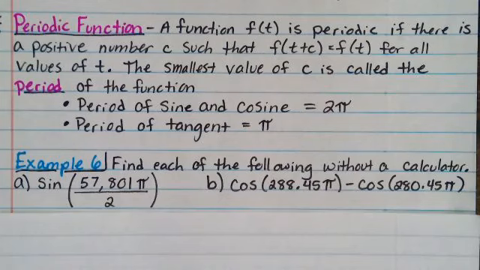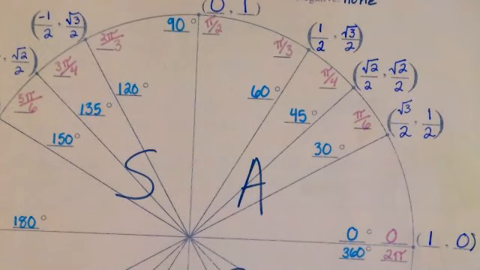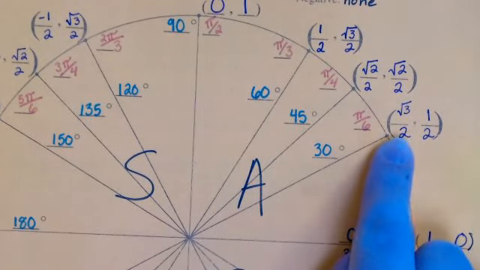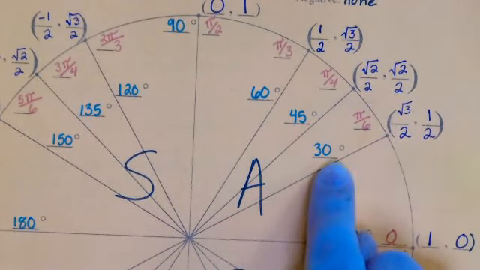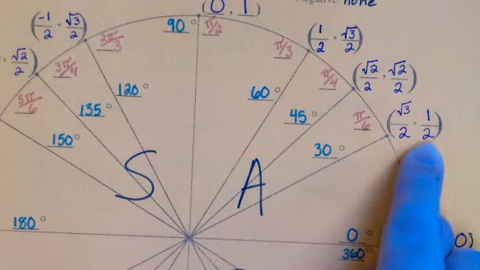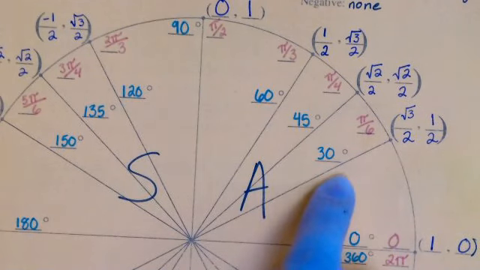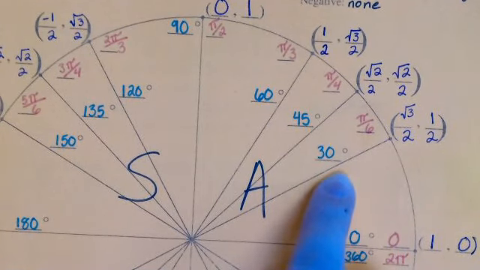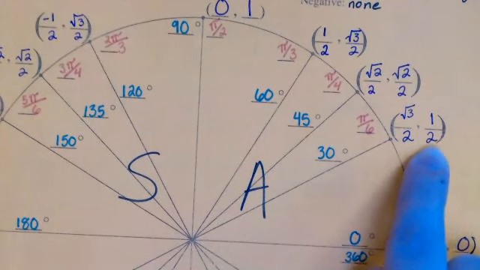So when I look at my unit circle, here's one way that I can explain what this really means. I'm going to pull my unit circle back, and I want you to think about what sine and cosine are. So sine is your y, cosine is your x. If I was looking at, let's say, sine of 30 degrees, sine of 30 degrees is 1/2. Now, what about if I did 390 degrees? Well, 390 degrees is a whole extra revolution, but it's coterminal to 30 degrees. It lands in the exact same place.